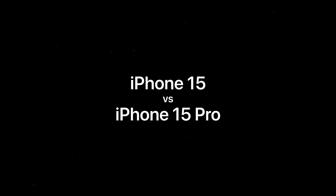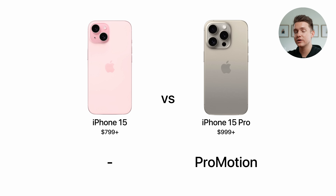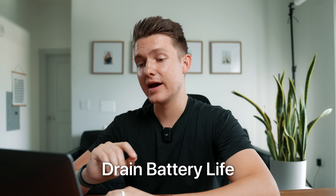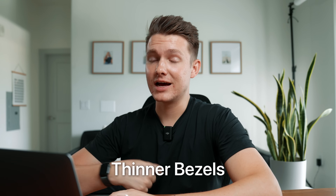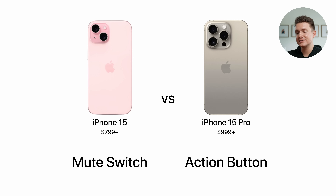Diving into the iPhone 15 versus the 15 Pro — the display size is the exact same. We have ProMotion on the Pro, which is really cool, and then there's the always-on display, but that's not worth the upgrade. I never use it and it's going to drain your battery life. Then we have titanium, which is cool sounding, but it's just the frame, so don't upgrade just for that. It does have thinner bezels — I'm a sucker for thinner bezels. Then it has the action button, which is not worth switching over to alone.